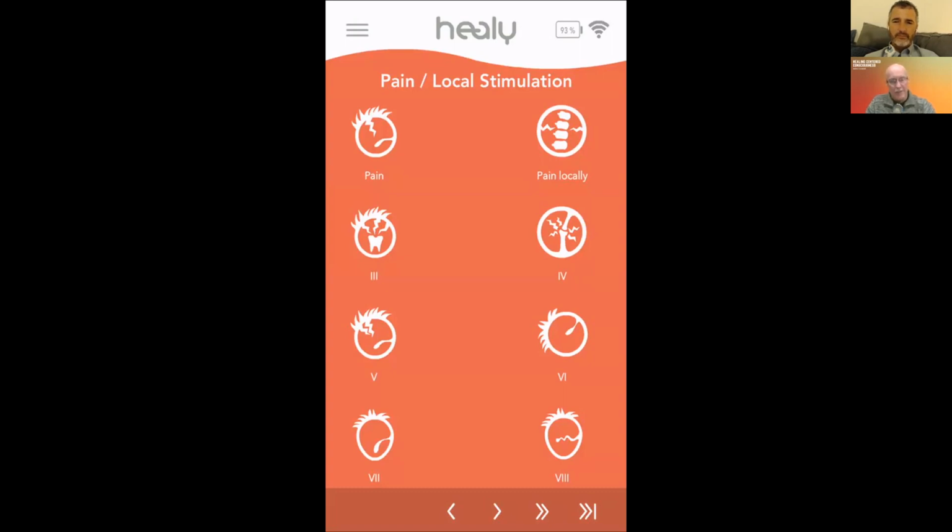Now, we can guess, but there's a couple of them that are labeled that are very, very plain. So pain, right? Just generic pain. This is going to be systemic pain. Systemic, meaning that it could be a pain anywhere in your body. And this pain program is going to help balance that. And then the next one is pain local. I want to show you what it looks like when we open one of those programs.